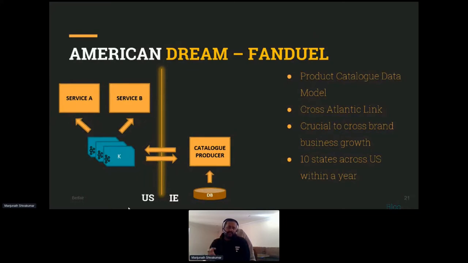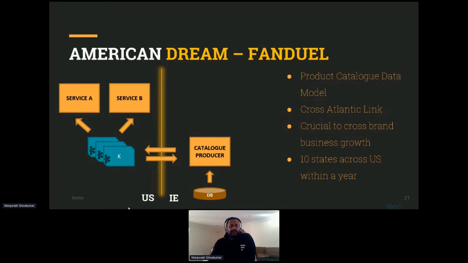The challenges were slightly different here, so we did not have to represent the same deltas and snapshots. Instead, we went for just periodic snapshots, which are produced more frequently, like every 30 seconds or so, which meant that we needed to be very efficient in how we encode the snapshots and how quickly we can actually produce the snapshot back to the US-based data centers. And we had some reliability issues, as expected, because it's a cross-Atlantic link, and we all know it cannot be as reliable as something that's running within a data center.